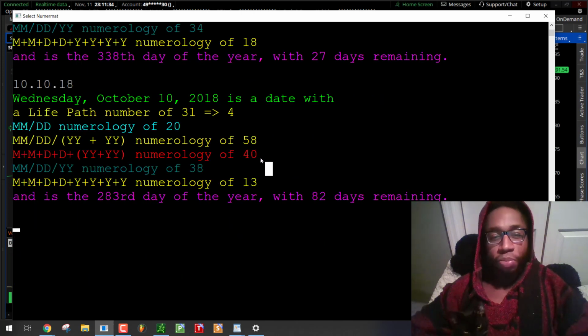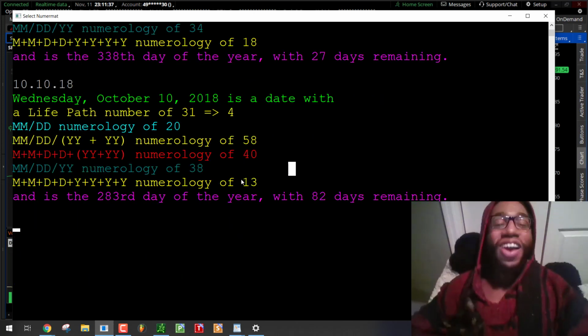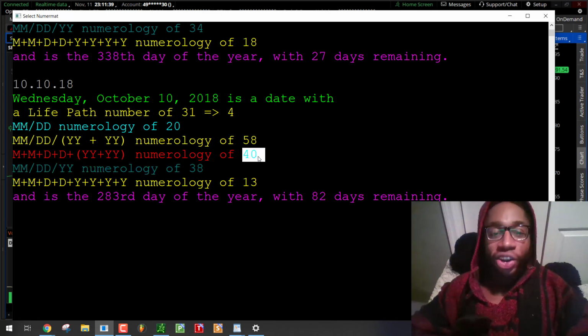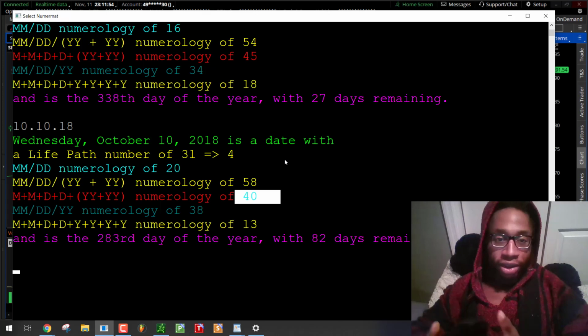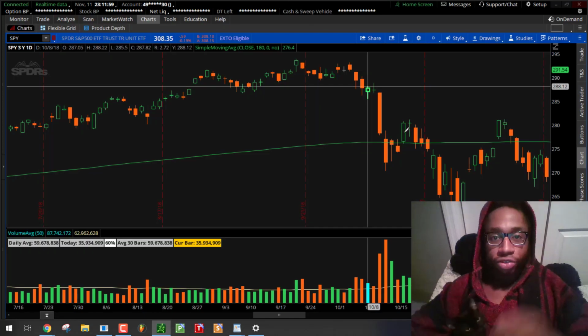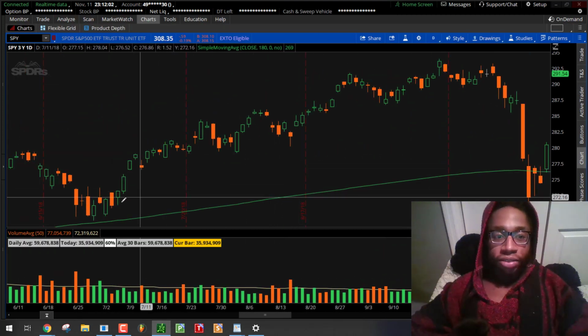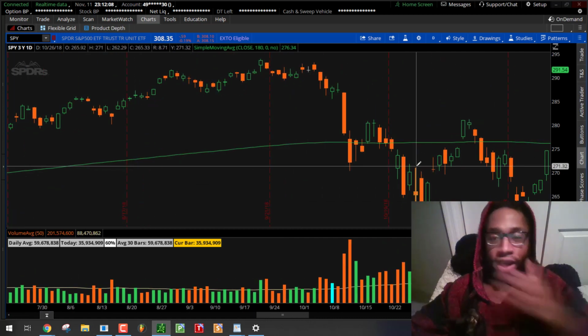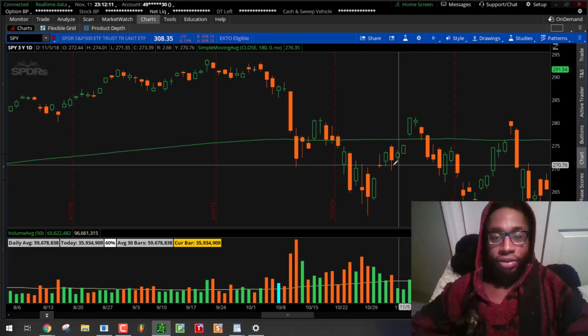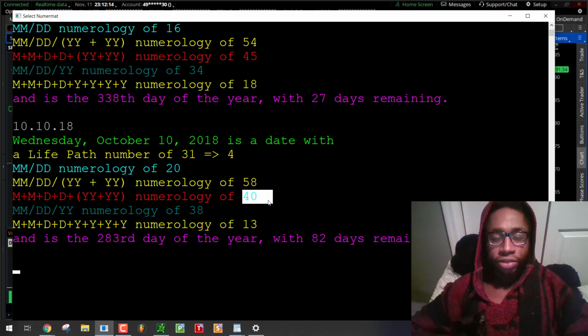Forty numerology, market 40. Are you seeing how the big bankers operate? They use gematria, numerology. If you're new to this channel, gematria is largely a Jewish practice, and they believe in Kabbalah. They believe God created the world, combined the letter with the number, and through that you can become like God. Guys, if the stock market is supposedly this organic thing, shouldn't God have a hand in it or whatever? What I'm trying to say is they're trying to manipulate it and act like God in their own way by controlling the market. And they use numerology largely to do a lot of these things.